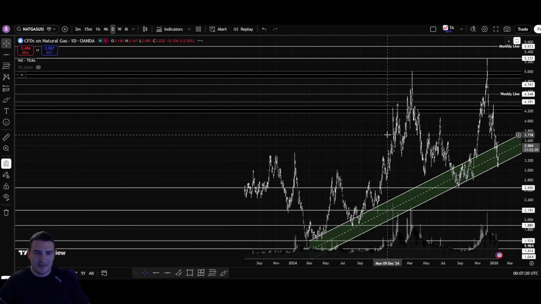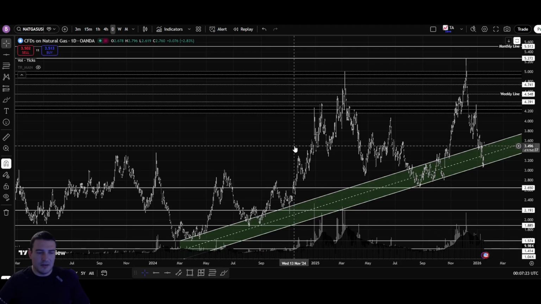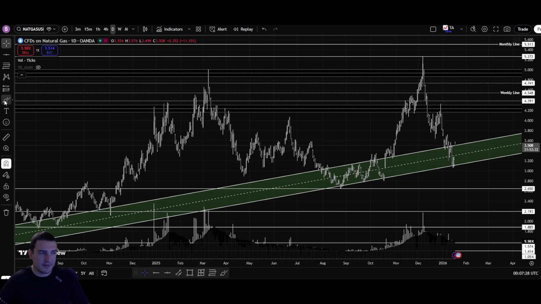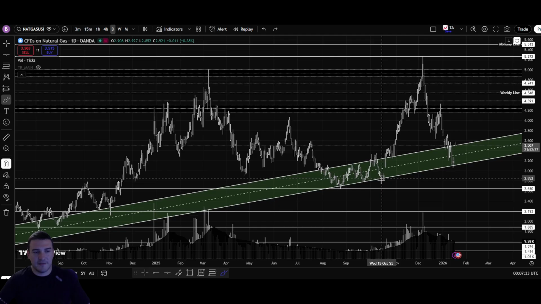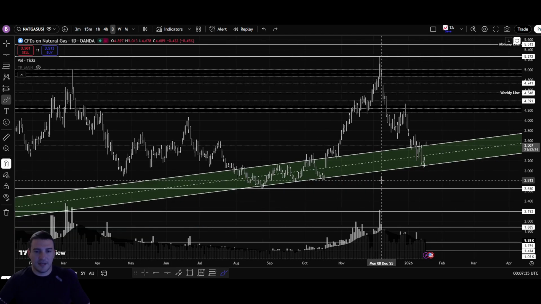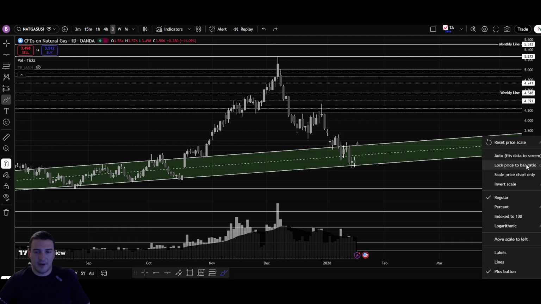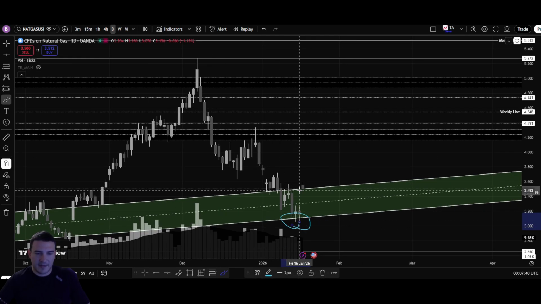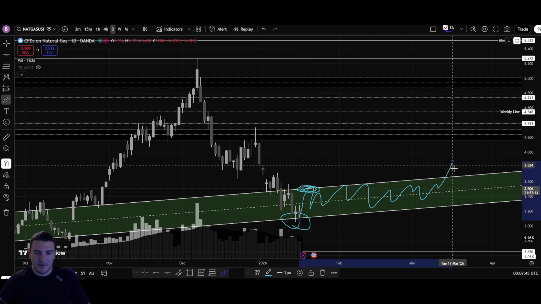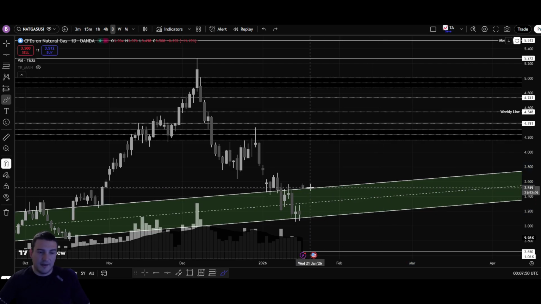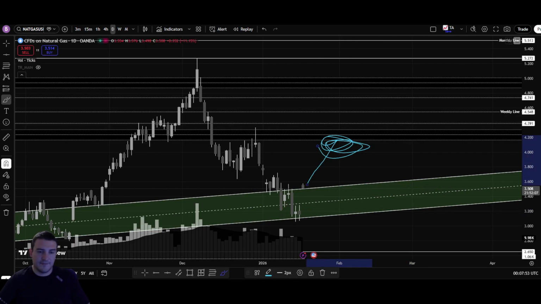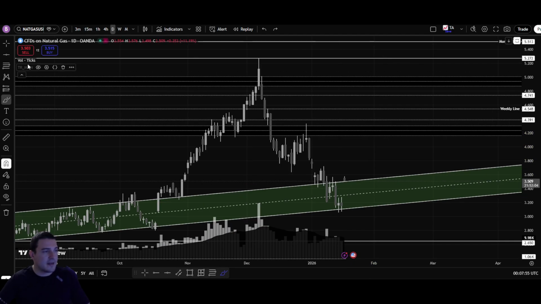This one was tough. There's so much chop here. Everything with a grain of salt. Maybe we just come all the way back down and break through this. But this is why we do this analysis, to give us a better chance of understanding what's going on. I really like the way that it touched the bottom here, opened at the top here, so we don't have to deal with the problem of chopping around in here. I would say minimum we come up and test this line, but that's not financial advice.